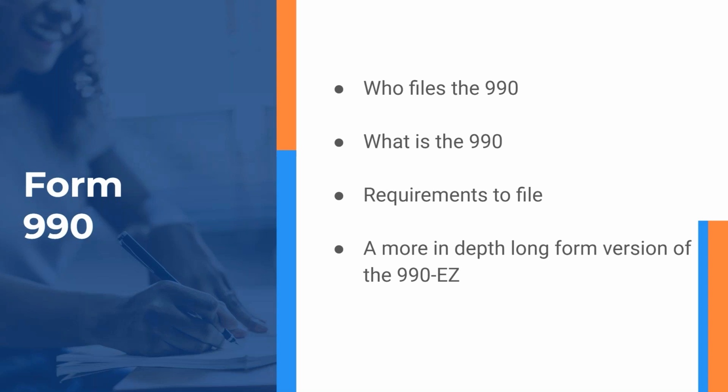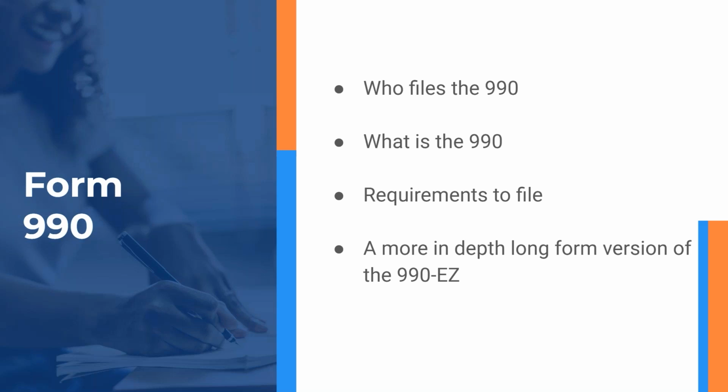The 990 is a detailed annual IRS return for larger tax-exempt organizations, and it covers basic information such as organization details like name and address. The summary is a quick overview of the organization. The signature block requires the name and title of the signing authority. Program service accomplishments is a description of the organization's work. The required schedule checklist is where what you answer here will activate your applicable schedules.